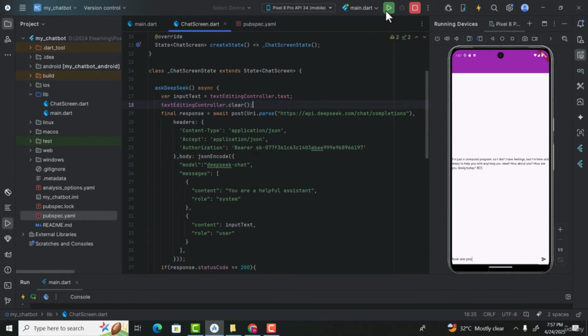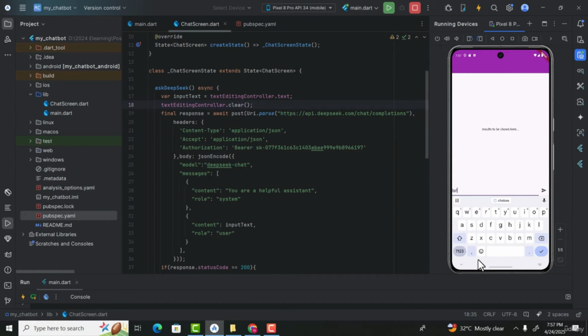And now after doing that, simply restart the application. And there let's type our simple query, which will be like hello. And then click on the send icon, and there you can see as soon as I clicked here, the text here is removed. So this is an indication that our query is sent to DeepSeek model. And there you can see we also got the response here.